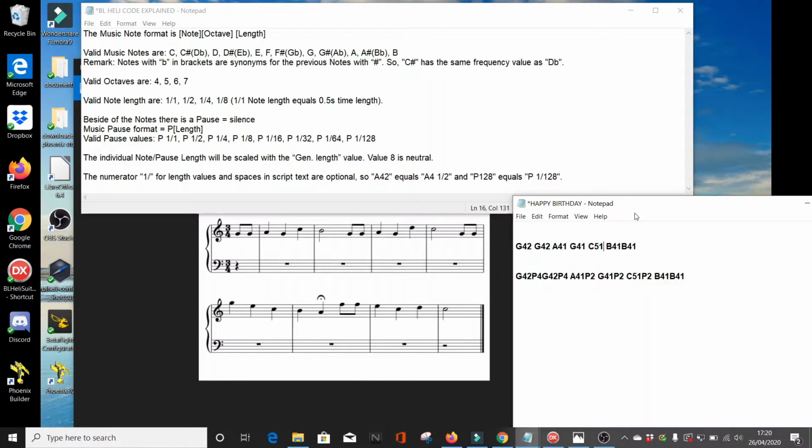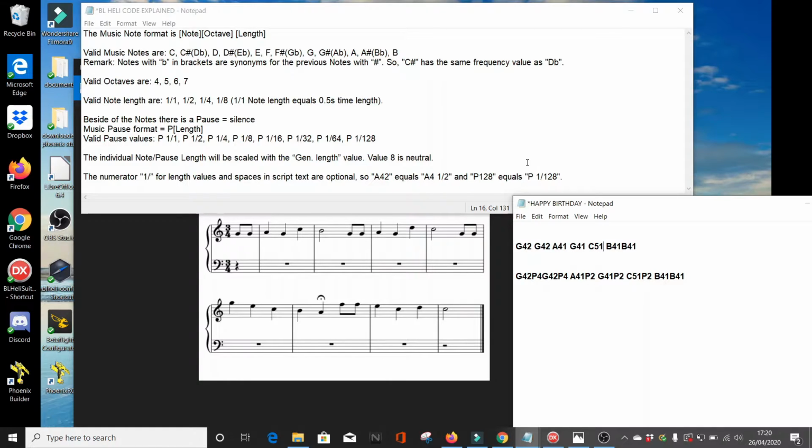Okay, we're back. Here's section 2. So this is where we go into a bit more detail about the actual code itself. So you've got some basic musical knowledge from the first part, hopefully, and if not, you can get some paper and pen out, look at some music and start writing those things down.